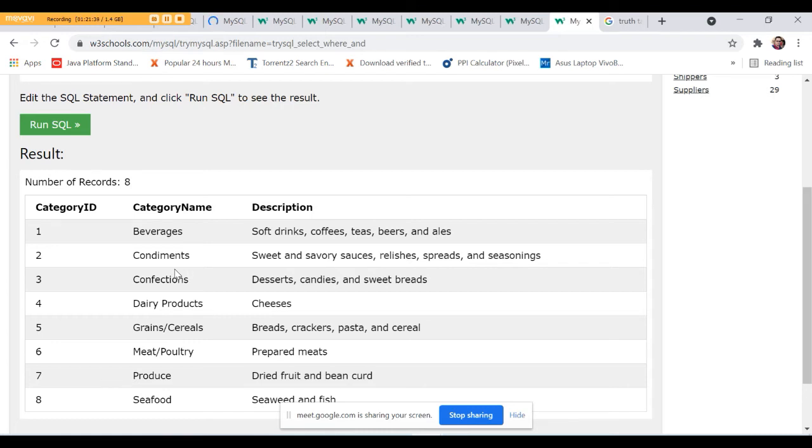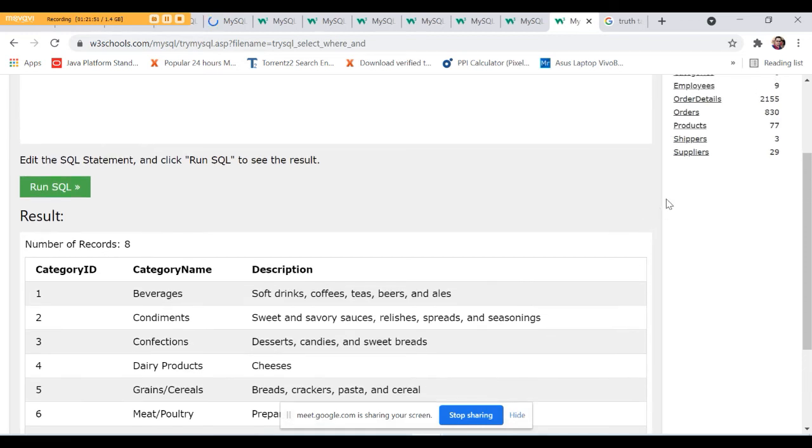Beverages, these are dairy products, these are grains. So they are categorized. Even when we store them in our database, they must be categorized, no? So, yun. So these are the code for the category or ID. Okay? So category ID 1 is beverages, category ID 2 is condiments, etc.